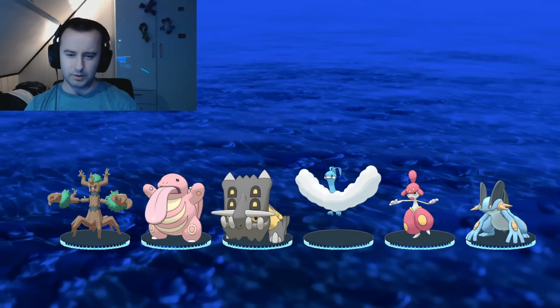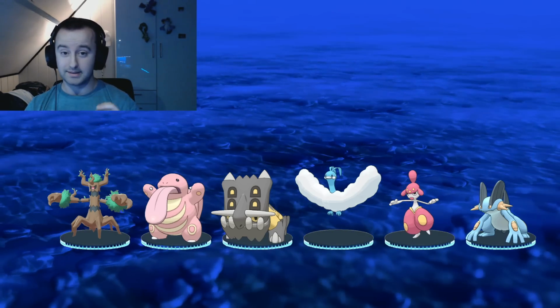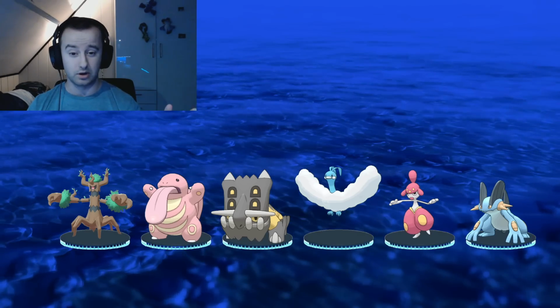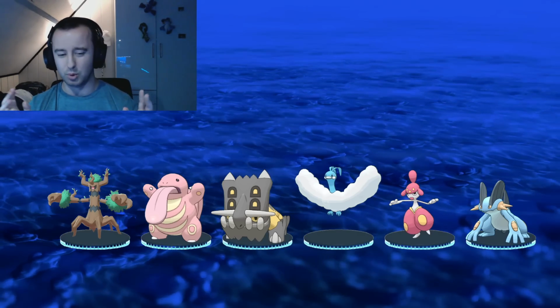The thing with Bastiodon is that it's very RPS. It has hard wins and hard losses, right? You don't want hard losses, you want the hard wins. So it's kind of a gamble there.